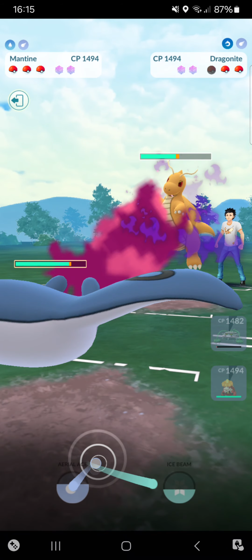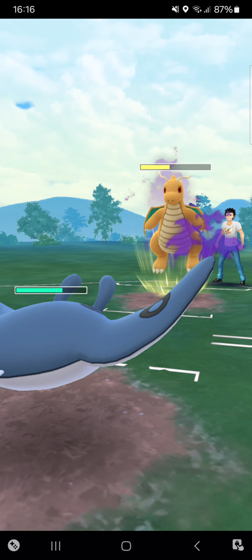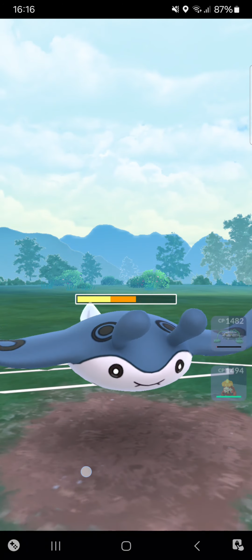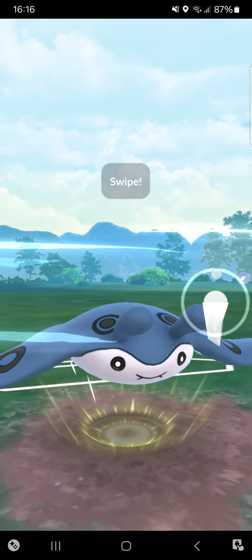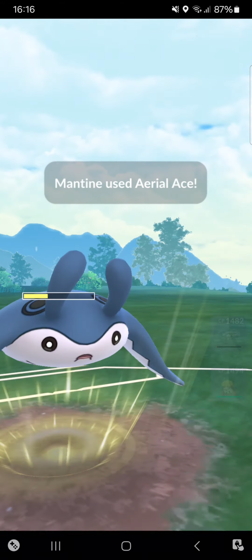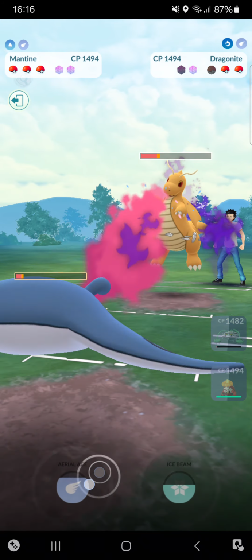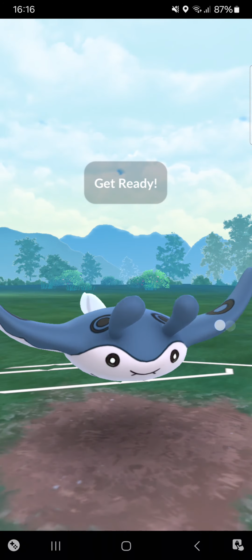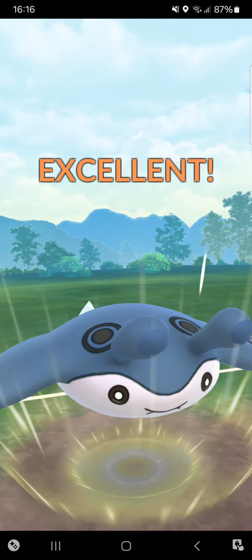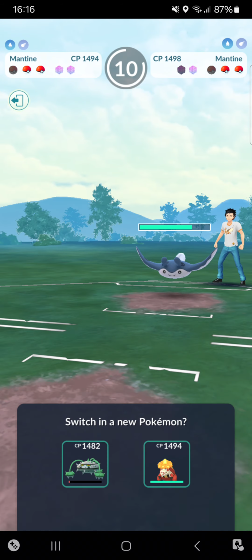Switching into Mantine. Opponent wins the CMP, I don't care. I will let the Dragon Claw go. I've dealt already enough amount of damage, so that's great. I think opponent maybe made it to back. Not entirely sure, but at least going here for Aerial Ace. Get shielded. Okay, opponent makes a catch on his own Mantine. Ooh, that's painful a little bit. At least this Aerial Ace, it's okay. At least a beautiful catch from the opponent.